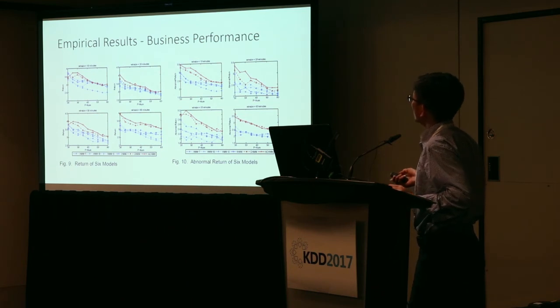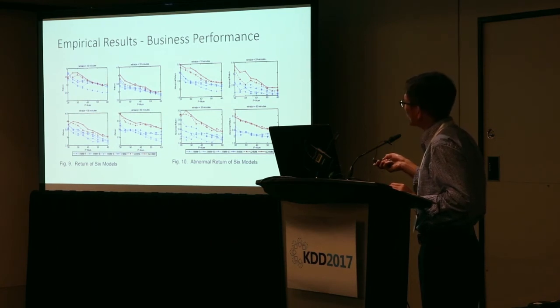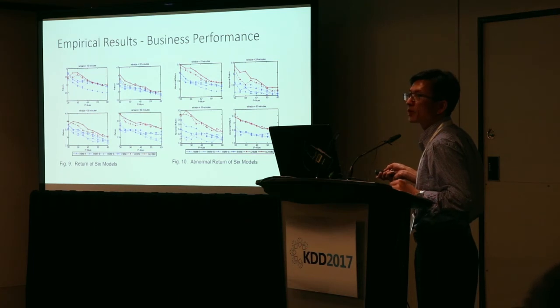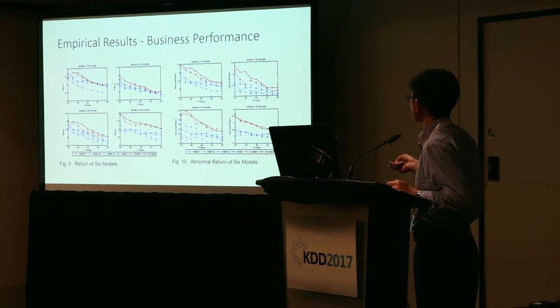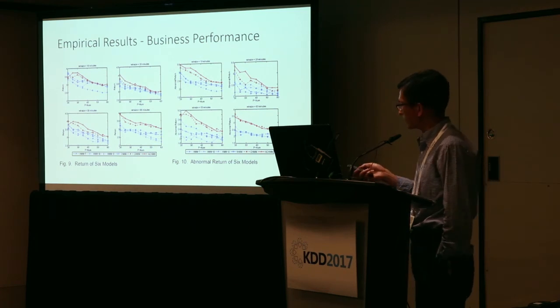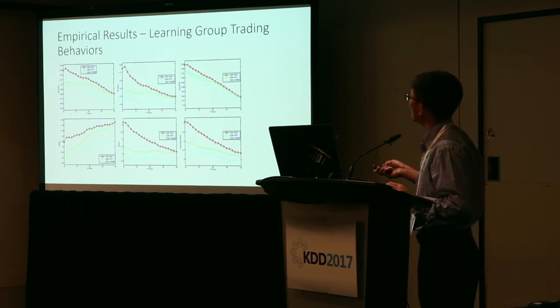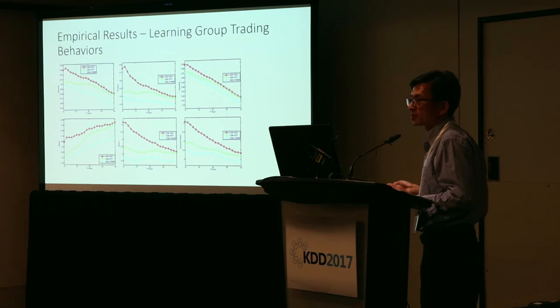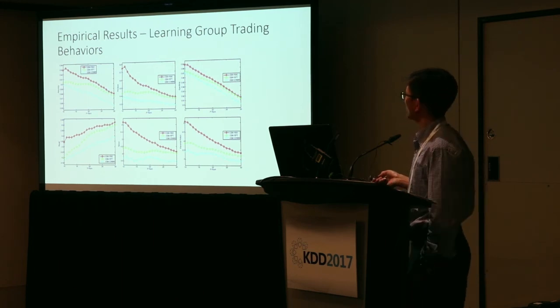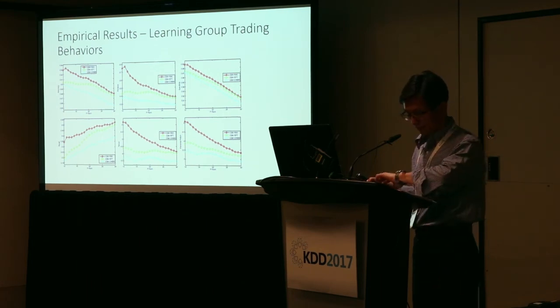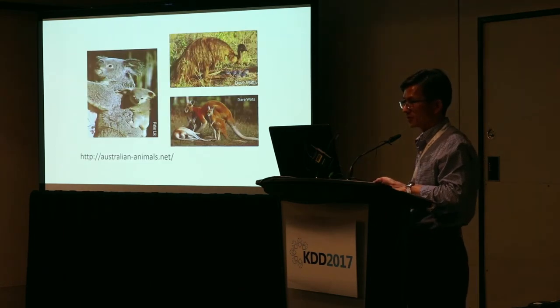And then we also evaluate this from the business performance perspective, which means those people we initially identified, who likely collaborate in some way, whether they make more money, whether their abnormal return is much higher, right? So this shows their abnormal return could be really high, and that indicates from a business perspective this may be something important, right? Now we build other models as well, like what I just mentioned, relational probability tree and Bayesian classifier, etc., to improve the model performance. That's some of our KDD paper, if you are interested.